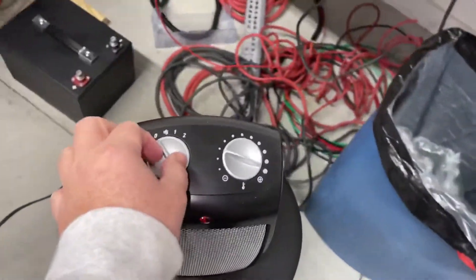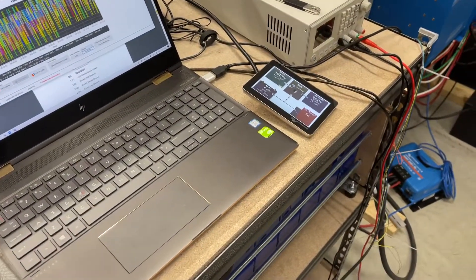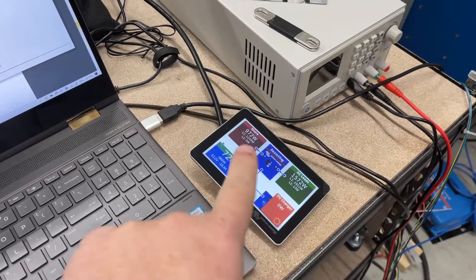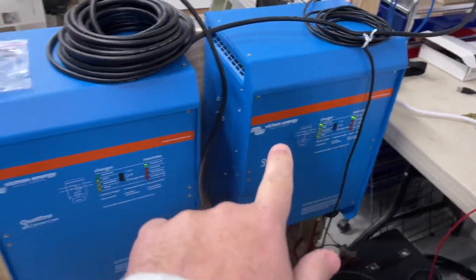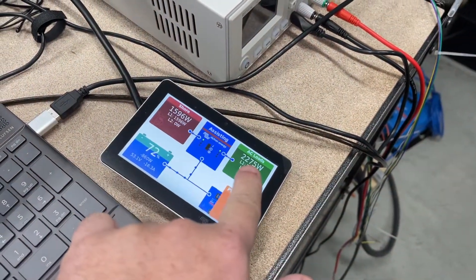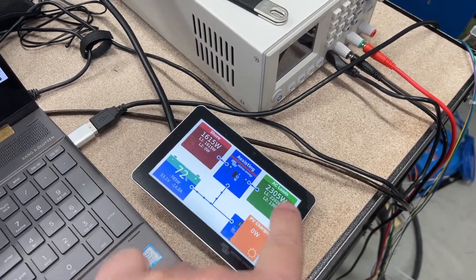I have 950 watts of AC load, so the leftover is charging the battery. I have a heater here plugged into the whole system. If I turn this on, I barely hear the generator do anything. I'm starting to draw more power here — actually drawing less from the generator. Now the Quattro is in assist mode, so there's no longer enough power from the generator alone to feed all the power requirements. Now it's pulling 1,600 off the generator and 800 off the batteries, combining all of that to give me the loads I need.